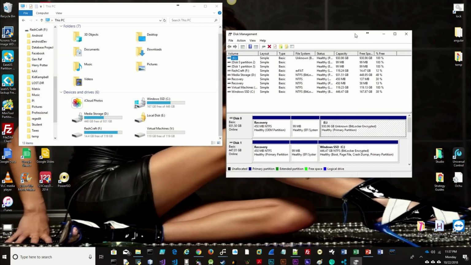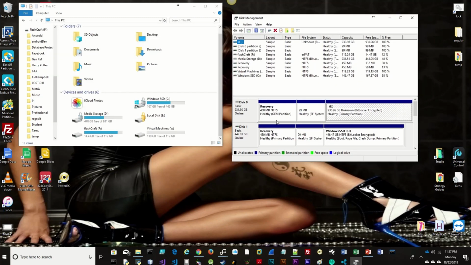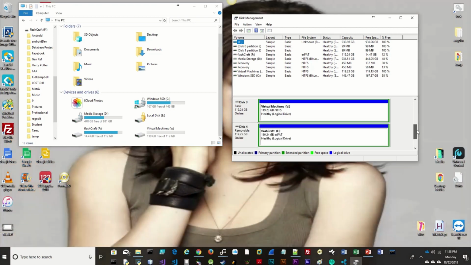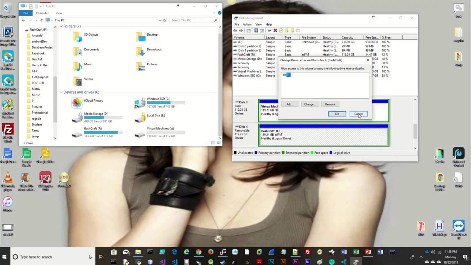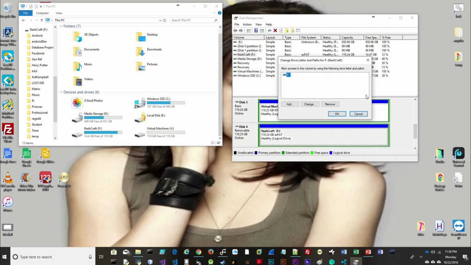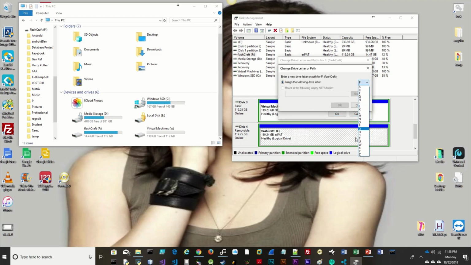We have this here. And then you'll go down to your flash drive, which in my case is this one right here. You right click on it, and you want to go to change drive letter and paths, and then you can change which drive letter you want it to be.